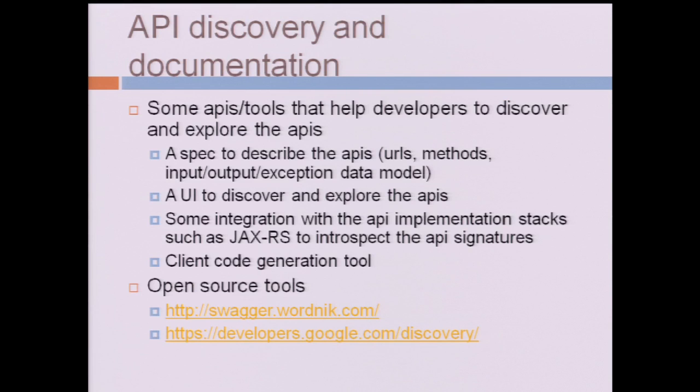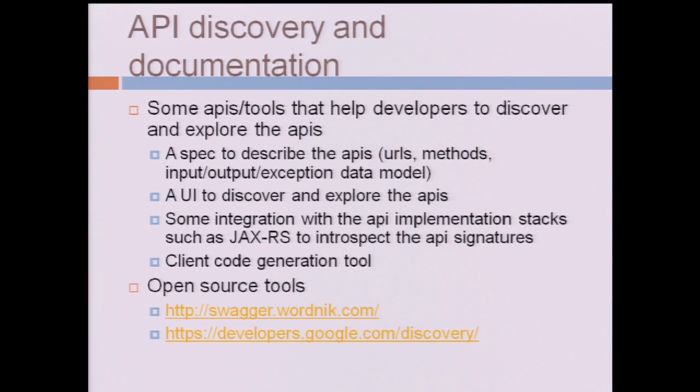A few more slides, because we talk about needing a way to get developers on board, right? And I found a few interesting things around this area. Typically, we need to build some APIs or tools to help application developers discover and explore the APIs, because when we started the portal with our internal consumers, the most commonly asked question is, okay, sure, you have this API. Can you give me a sample, like a JSON input and output, what other headers should be set, and what the expectations are for the HTTP code, that kind of stuff, right? So we need to have something to serve that purpose. And especially since we model the backend resources using JAX-RS, it has a lot of interesting annotations which give us a picture of what your API looks like.